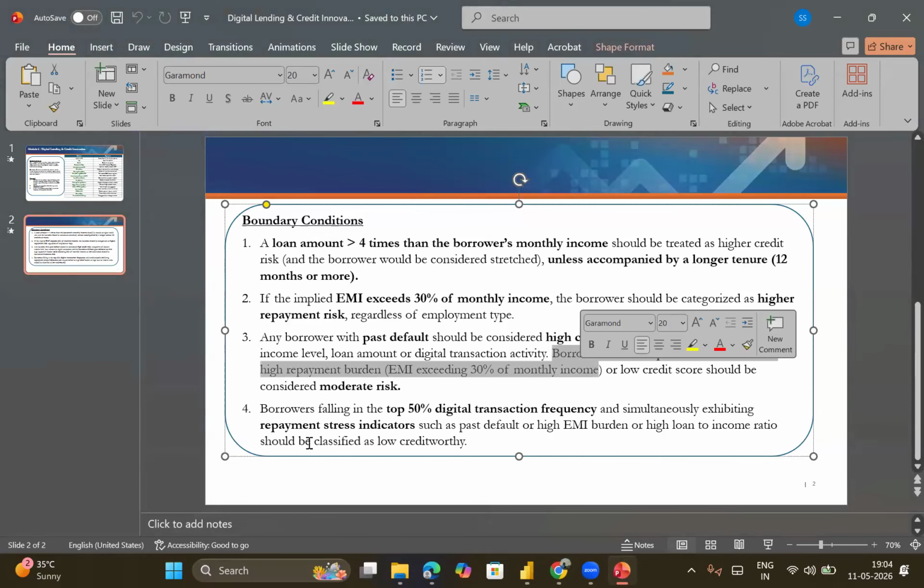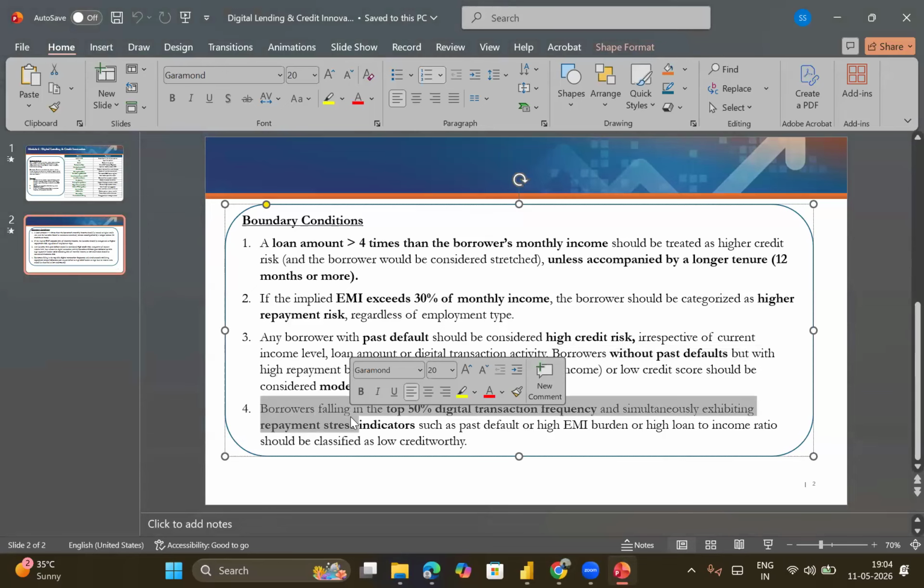Now, what we have is a borrower falling in the top 50% digital transaction frequency, and simultaneously exhibiting repayment stress indicators such as past default, high EMI burden, or high loan to income ratio.